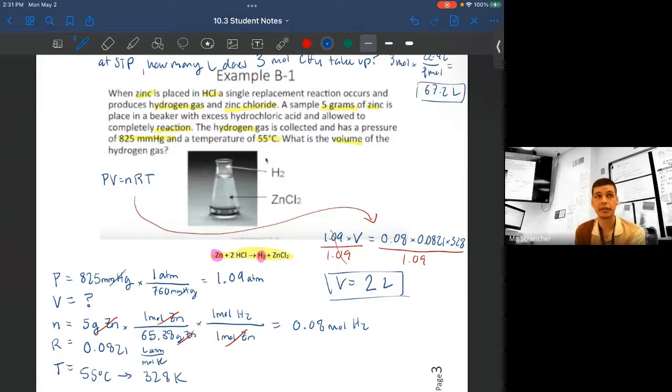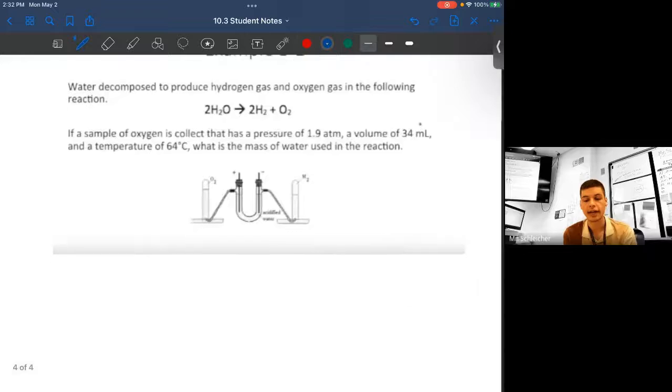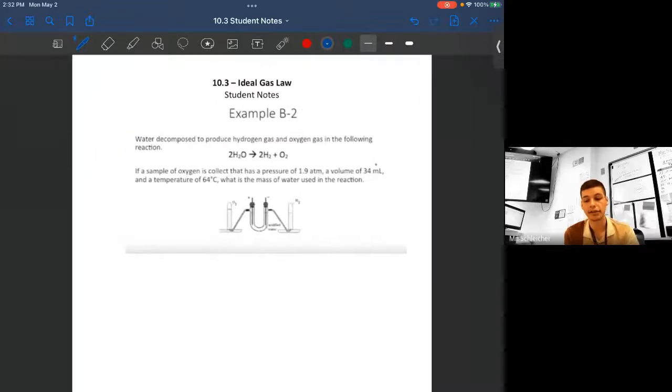All right, do you all feel like you need to do another example? Or do you feel like you're getting the idea? All right. There is one more example here. If you want to try it out yourself and then look at the key for that, you may do that. I do think it's very similar to the last problem in terms of how you start solving it.